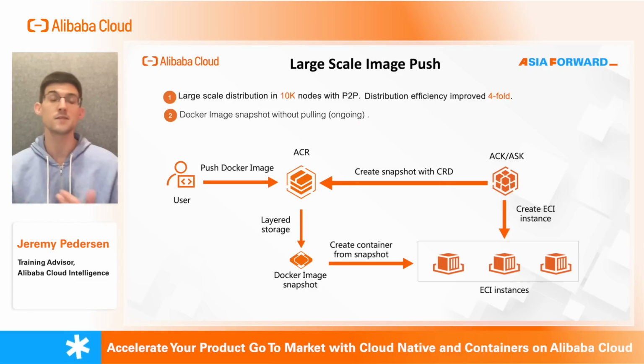It also has, again, this feature for large-scale image push, which makes it possible to take a Docker image and push it out to thousands or even tens of thousands of Kubernetes worker nodes all at once. This tends to improve efficiency by something like a factor of 4. It really, really speeds up image push. And it even does Docker image snapshotting, which can allow you to get a refreshed copy of an image without pulling the entire thing. It does basically incremental snapshots for Docker images, as you can see in the workflow on the bottom of the slide here.